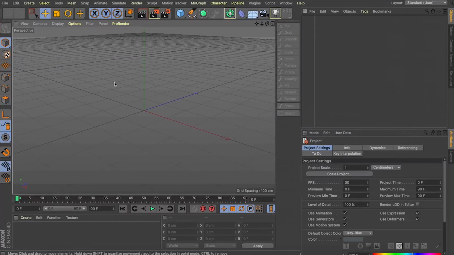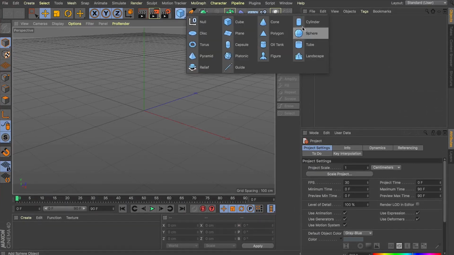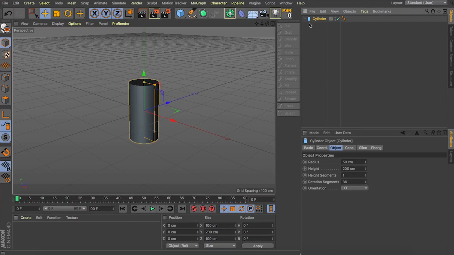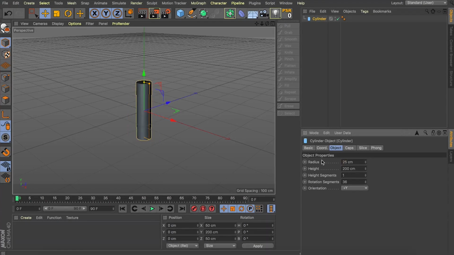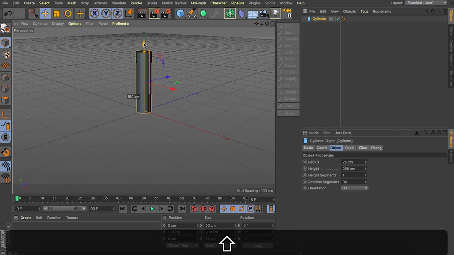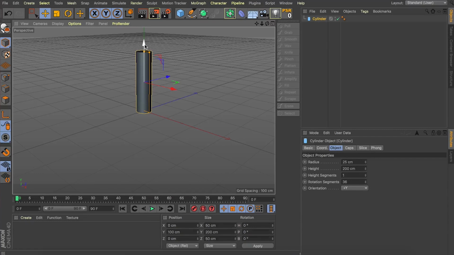Okay guys, let's jump straight in and start trying to put together a little underground car park style scene ourselves. So to start with, let's drop a cylinder into our scene. I'm going to use this to be like those concrete pillars. Now a height of 200 should work well for us, but I'm going to reduce our radius to something like 25. Pull that down by about half. I'm also going to grab my cylinder and just pull it 100 centimeters up in Y space, holding shift as I do it to move at increments of 10. And now we're sitting perfectly on the floor.